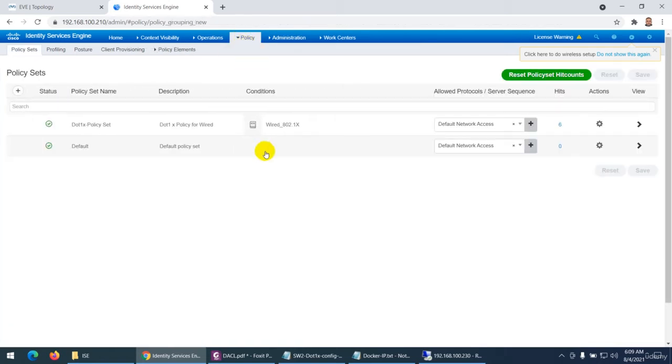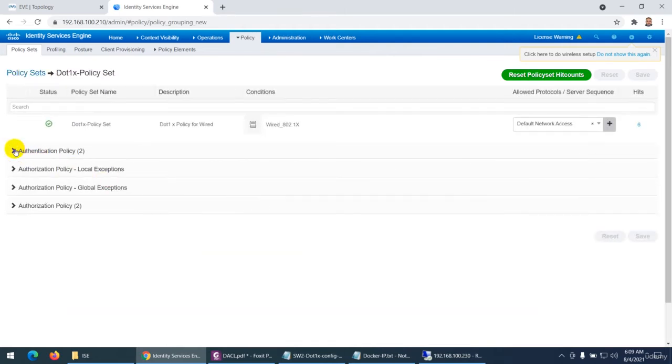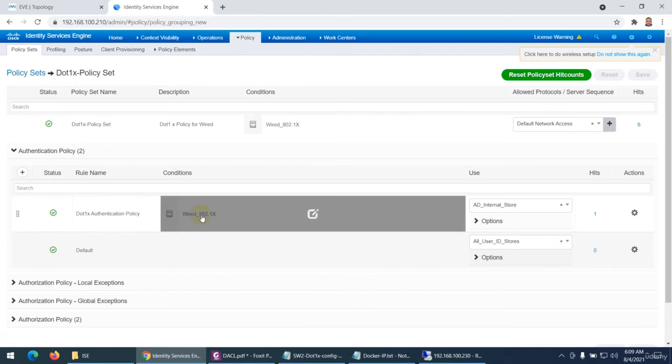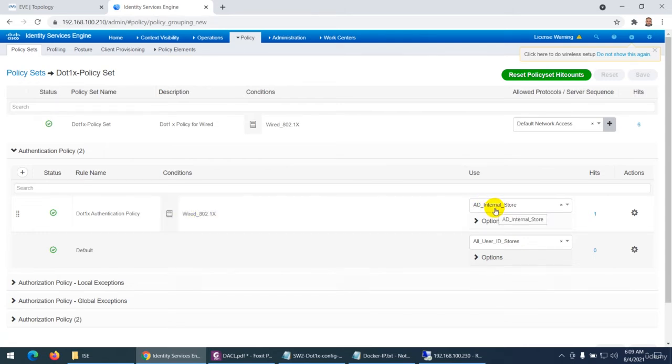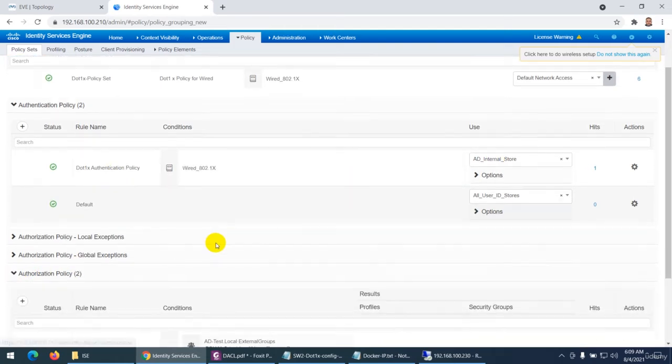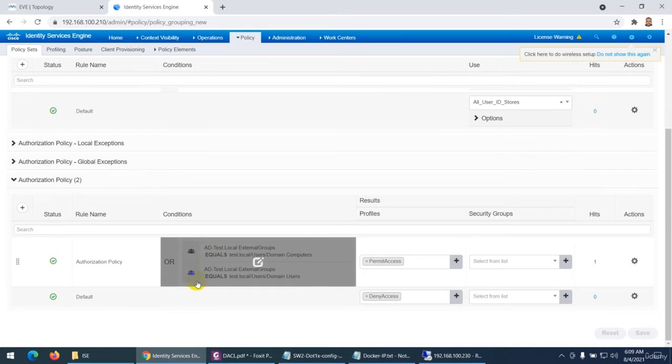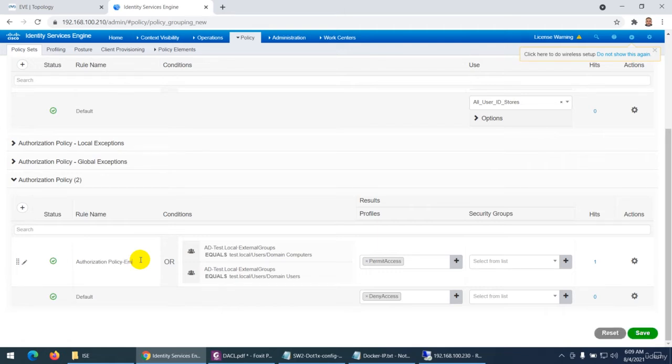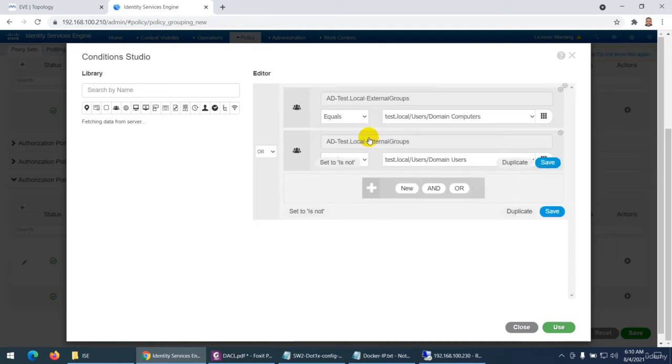Go back to the policy set, the policy set which we created previously. Click here, and authentication is okay. If it is 802.1x, authenticate them with internal and external and whatever, the whole sequence. But in authorization, here I will put restriction. Now the authorization policy will be created for employees separately. Authorization policy employee. Let me make it more simple: authorization employee.